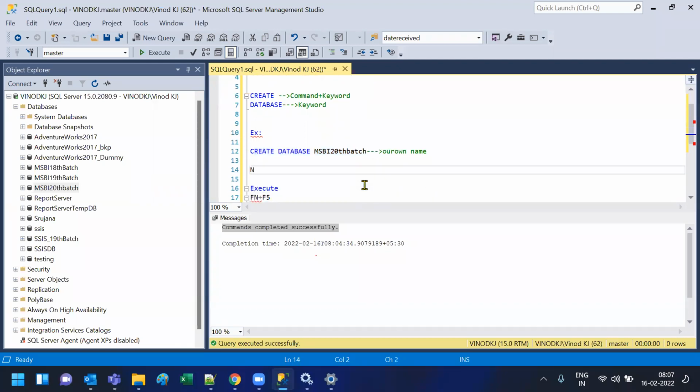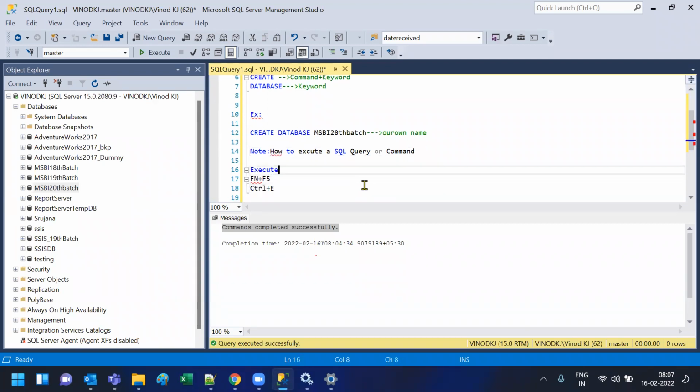Now below that, make a note and write down how to execute a SQL query or command. Write down all these three options: execute, function plus F5, and control plus E. Write down these three options.